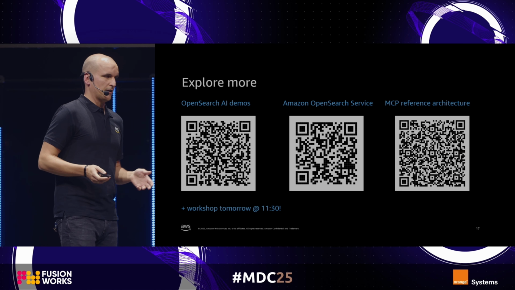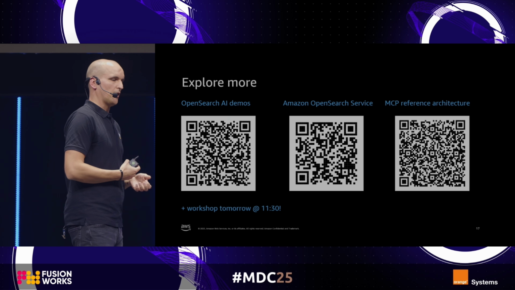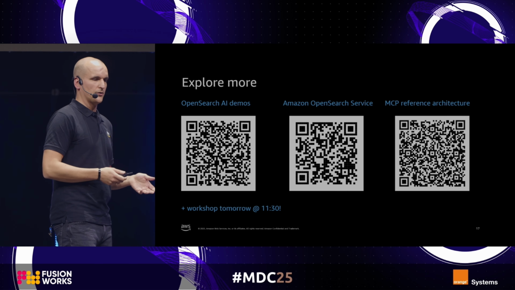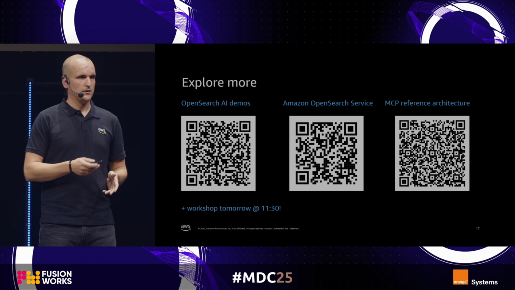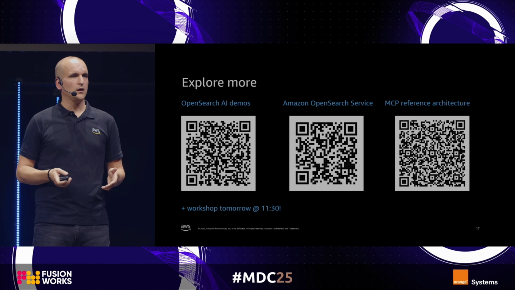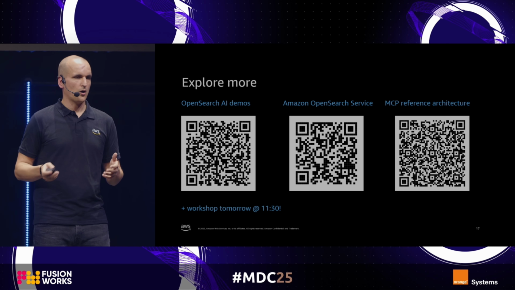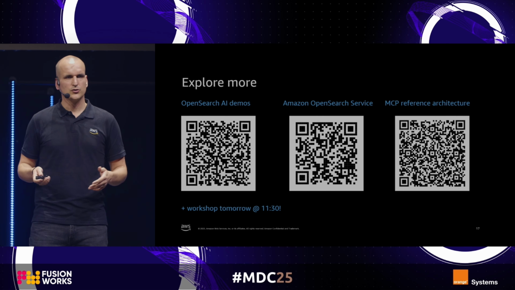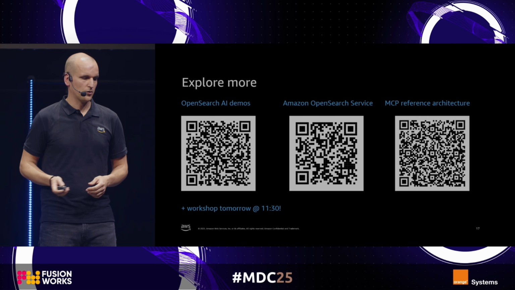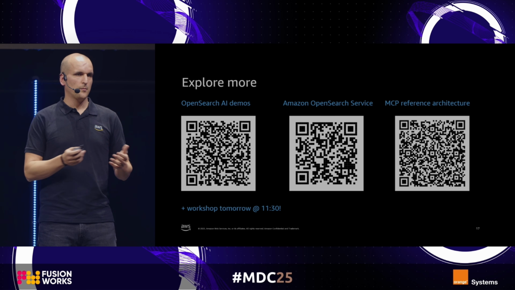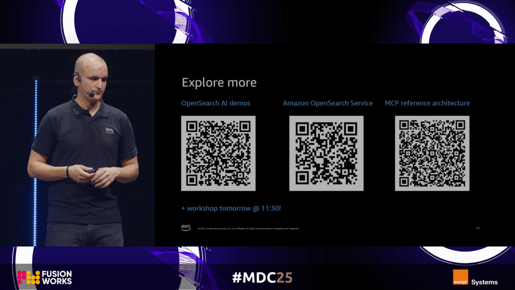So with all this said, I was not really able to cover all of the different AI search techniques out there. And I really encourage you to explore this a bit more. We've set up a great demo on Hugging Face in this first QR code here that you can go check out, and just try out these different capabilities on your own smartphone. It's an e-commerce shop, and it takes you through these different search techniques, and you can just try them out one by one and maybe be inspired by what you can build in your own search experience.